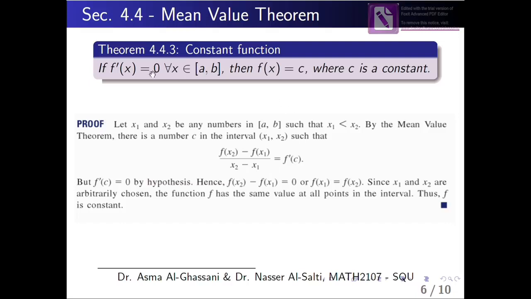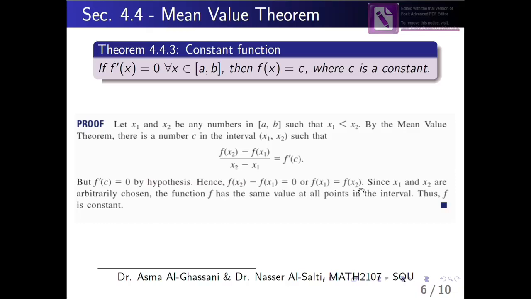بس هنا قال إنه ال f prime x تساوي 0 for any value x. إذا ال c موجودة هي في الانترفال a to b، بما أنه قلنا إنه عبارة عن equal to 0 for any x موجودة في الانترفال، إذا f prime c should be equal to 0. فلو سوينا (f(x2) minus f(x1)) over (x2 minus x1) is equal to 0، بيصير لنا ناخذ البسط ونساويه بالزيرو. يصير عندنا f(x2) minus f(x1) تساوي 0. إذا لما أنقل f(x1) للطرف الثاني بيصير عندي f(x1) تساوي f(x2).